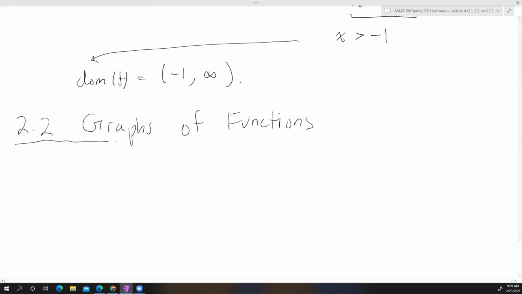So in the last video, I introduced the idea of a function. And a function is a rule of associating an element in one set, the domain, to an element in another set, the codomain. So a function sends elements in its domain to elements in its codomain, and it does so by some well-defined rule. So for example, you could have the function f of x equals x squared, and the rule is that it takes every number and squares it.